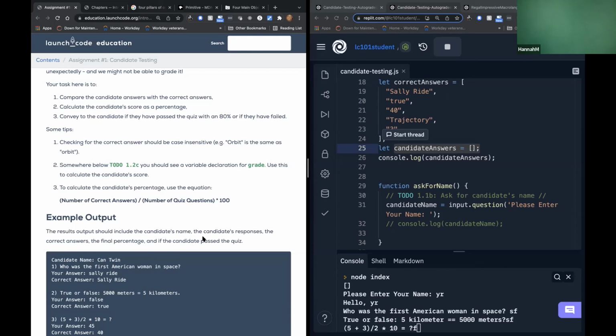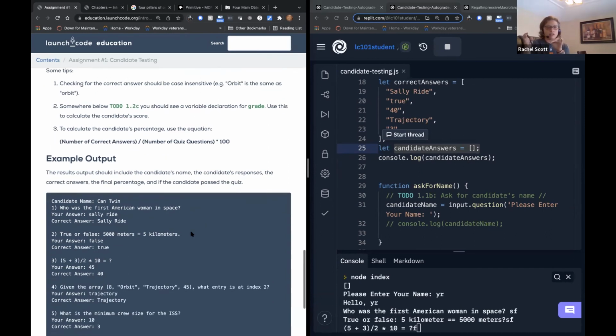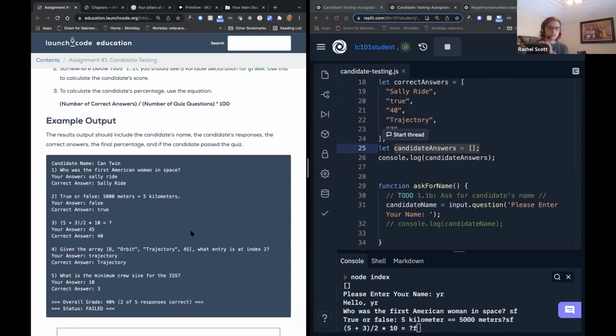Thank you. All right. Anybody have any questions? Because y'all been with me now. Y'all been hanging in there. I think I'm confused on how to get from all the correct answers being in one line, and all the candidate answers being on one line, to where it's in these blocks of question one, answer correct.